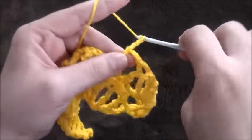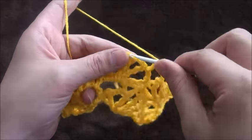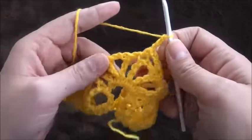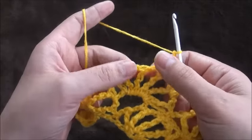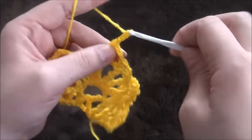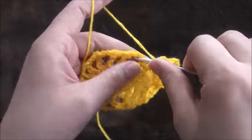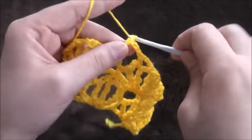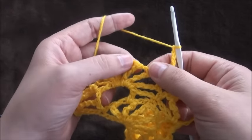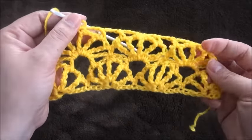Chain three, I'll skip this first treble, and through the second treble I'll make one single crochet. Chain three, then I'll skip this first two chain loop, and through the second two chain loop I'll make one double crochet. Chain three, I'll skip these next two loops, and through this third two chain loop I'll make one double crochet. Chain three, then I'll skip this first treble, and through the second treble chain I'll make one single crochet. So this will complete row four.